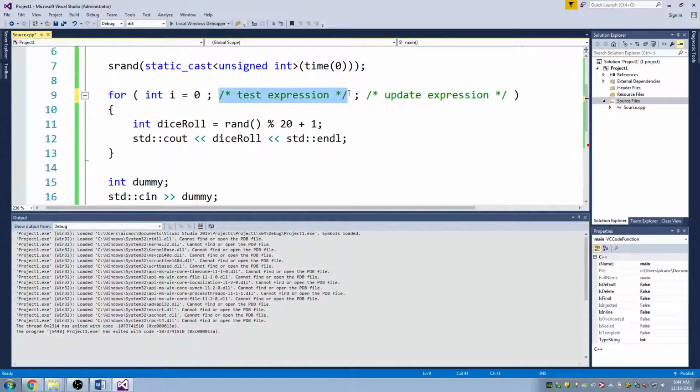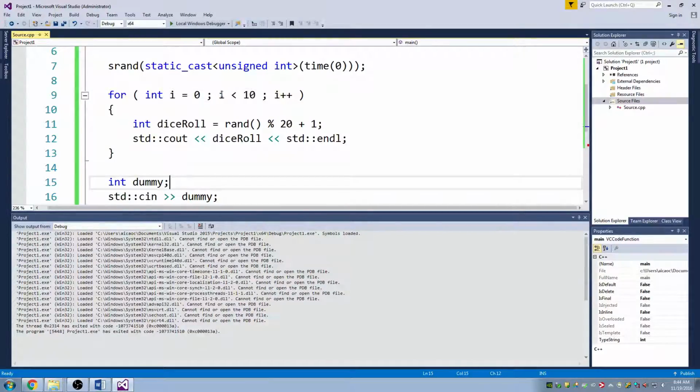The next thing I want to do is write the test expression. I want to do this as long as the i is less than 10. I'm picking a number here that I just typed in. I haven't asked the player for a number yet. I'm just typing it in here because I want to see it loop 10 times. I just want to write a loop and have it be hard-coded to be 10 times. And then my update expression is i++, because I want to add 1 to this variable every time I go through this loop so that eventually my i variable will hit the number 10 and then I can break out of this loop because this will no longer be true.